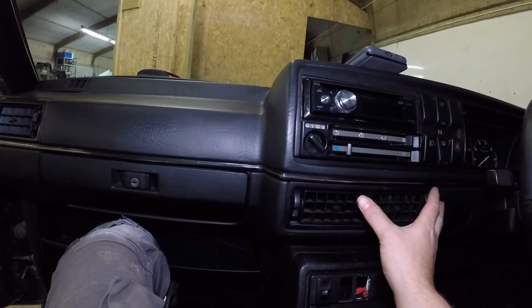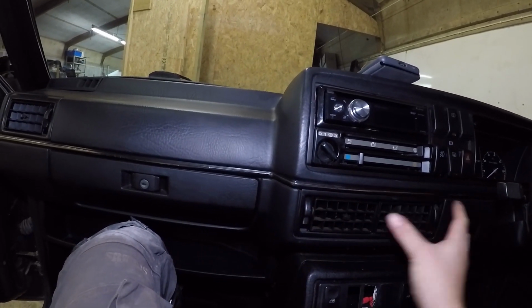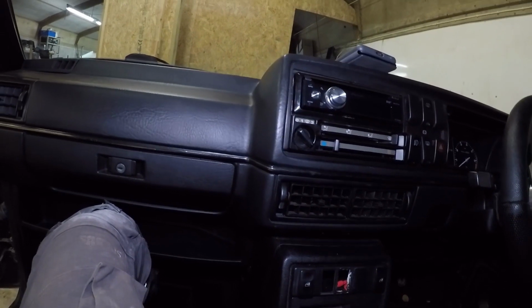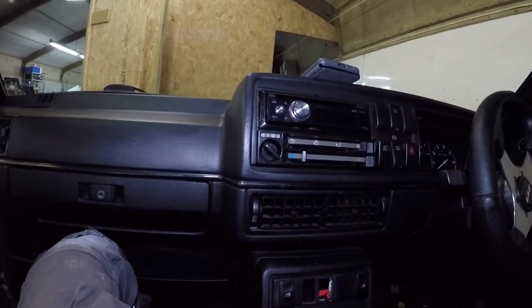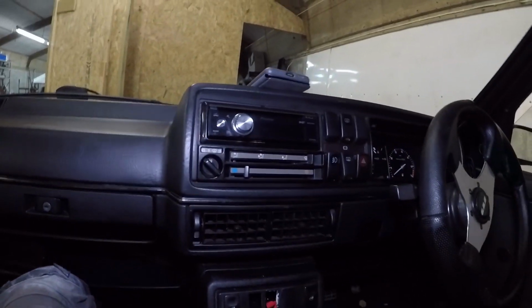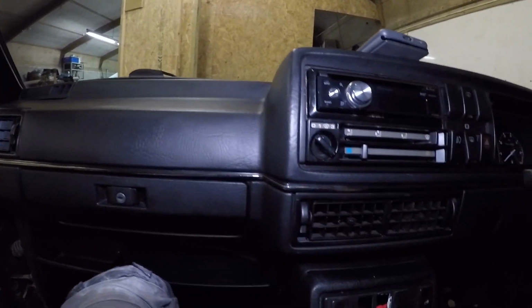So I could remove the vents entirely, but I didn't want to waste all that space for a Mark IV cup holder. And then I stumbled across the cup holders that fit in the Mark II vents, and they look smart as hell. Like, perfect. So I've bought one, and we're going to try to fit it.